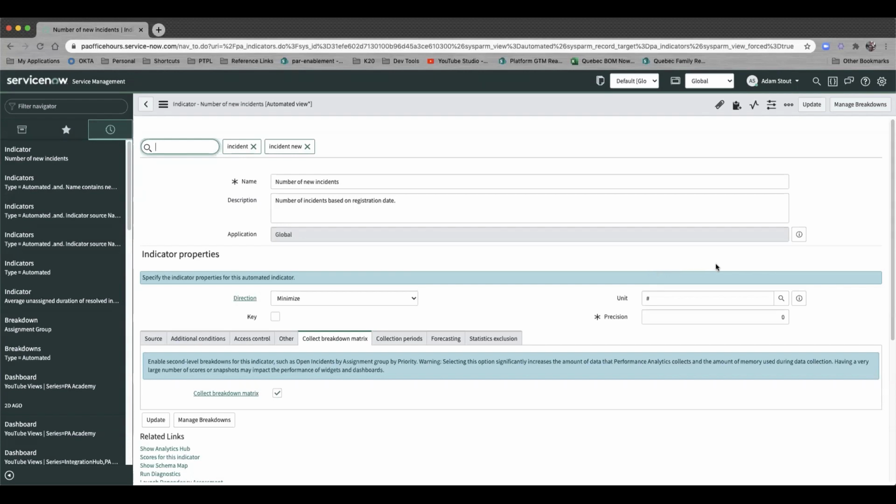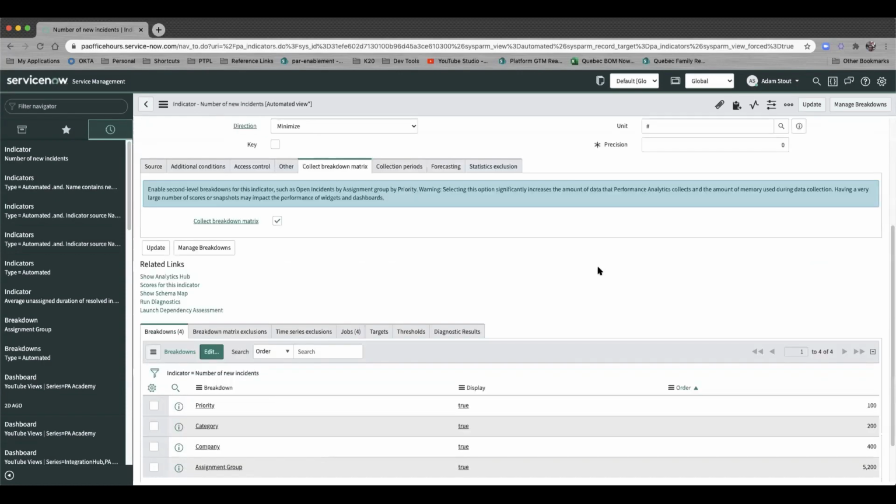When we do talk about breakdowns and adding new breakdowns, if you add more than 10, the UI will yell at you. It will give you a warning saying you shouldn't put more than 10. That's fine. It's a reasonable number. But what we're actually looking for is not the number of breakdowns, but the number of elements in those breakdowns, the number of scores we're going to collect.